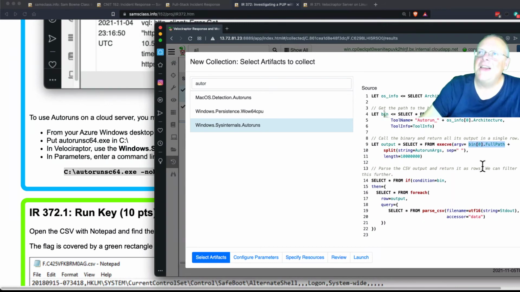This is exactly the kind of thing that gets fixed when you go from an open source project run by volunteers to a professional product run by a professional company. I'm sure they will patch this up. In fact, I'm sure they will offer Velociraptor in the cloud where you just pay and use their cloud service. It's got everything set up for you already, the way Splunk does. Splunk now has Splunk Cloud, where you don't set up anything. You just connect to their cloud server and that sort of thing. So I'm sure that within 6 months or so, Rapid7 will come out with the professional Velociraptor version that will clean all this up.